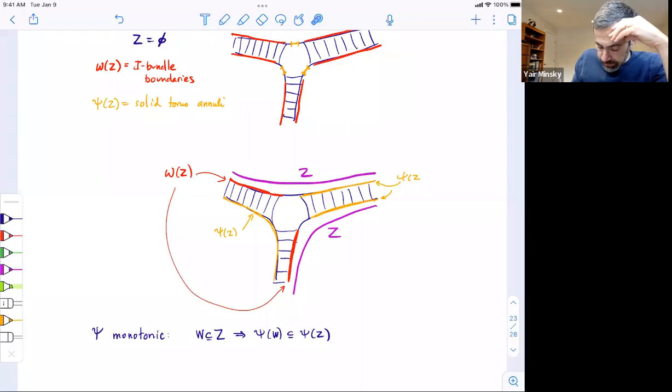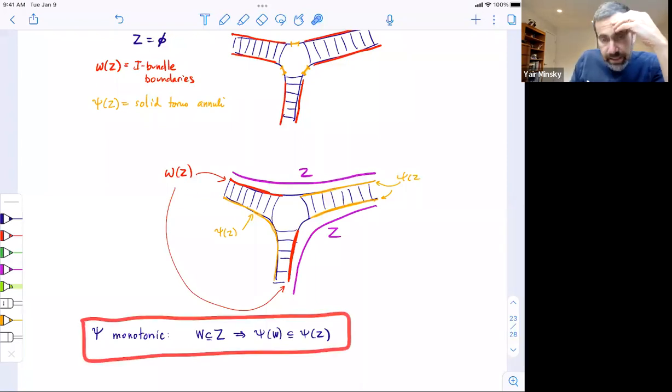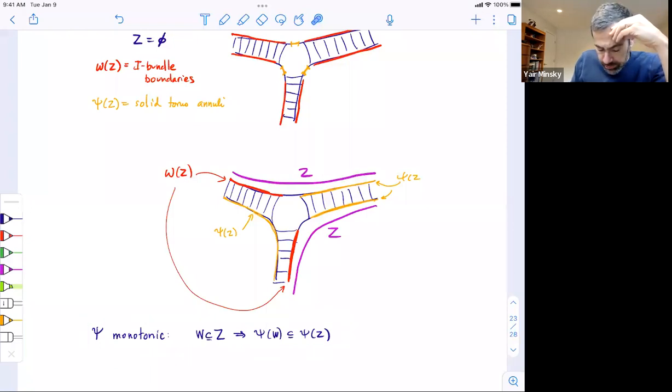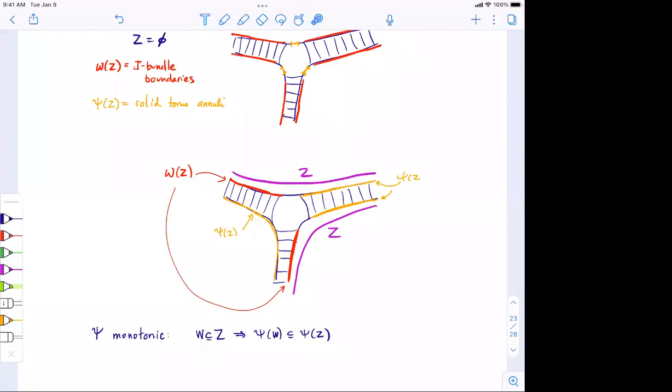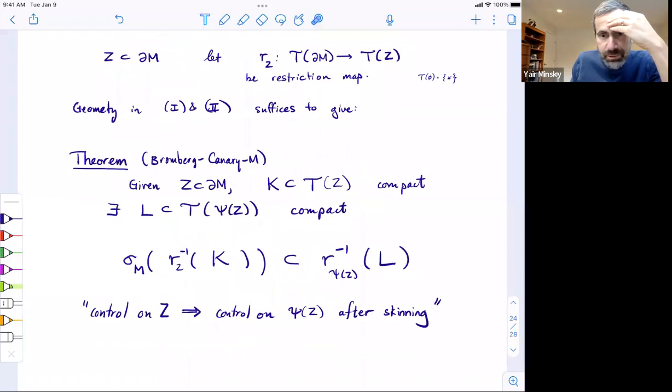Now I'm really almost overstaying my welcome. I want to make one more remark about this. Psi is monotonic. That's not hard to see from the definition. If you enlarge your surface, then you enlarge the stuff that it controls. This is well known to anyone who plays hide and go seek or whatever games correspond to this. Okay, so now what? Now I want to give you one more geometric thing, and maybe that'll be the end.